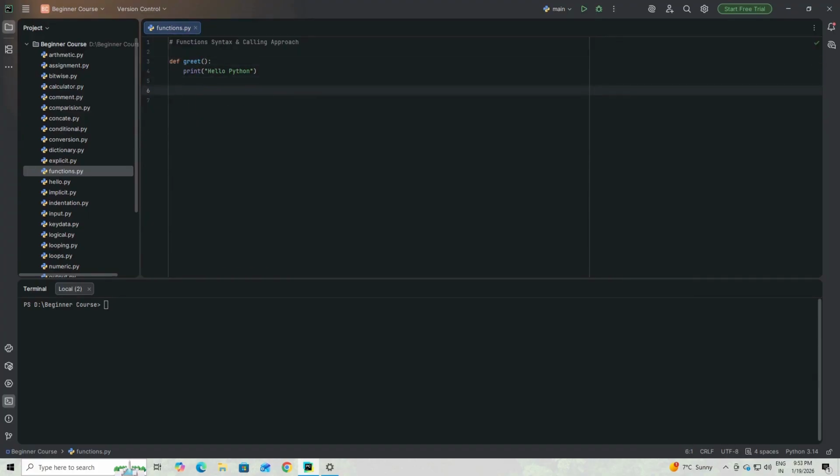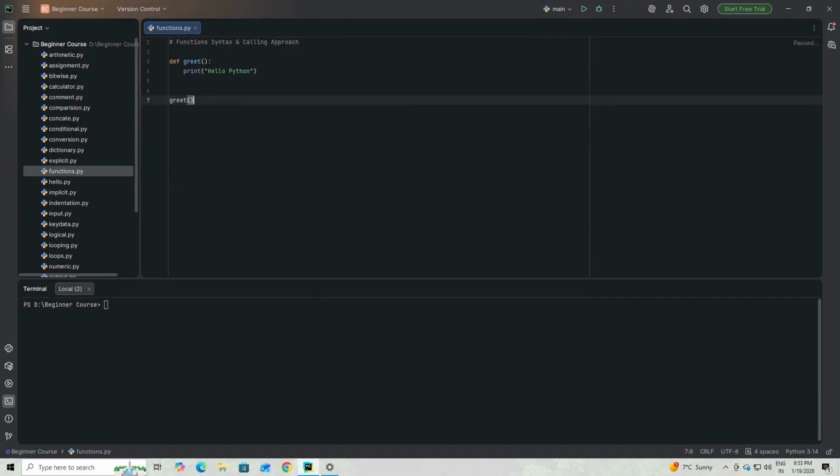As an example, if my name is ABC, and you want to call me, you use the specific person's name to call him or her. In the same way, if I want to use this function, I use the function name, which here is greet.